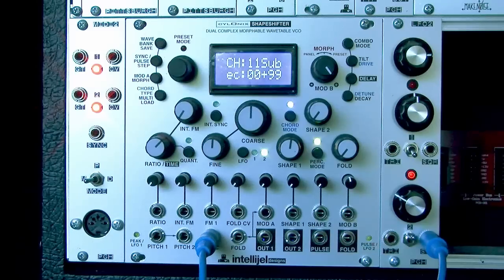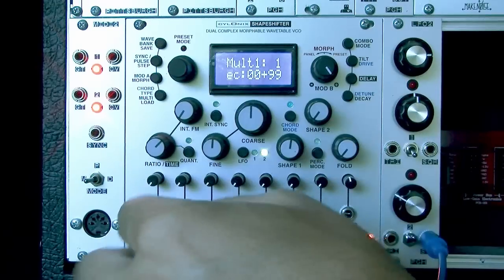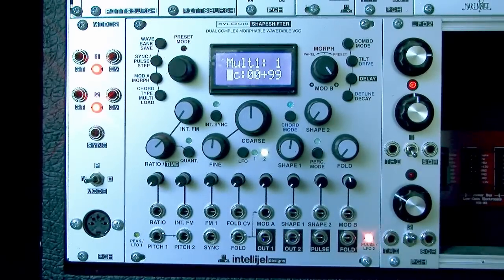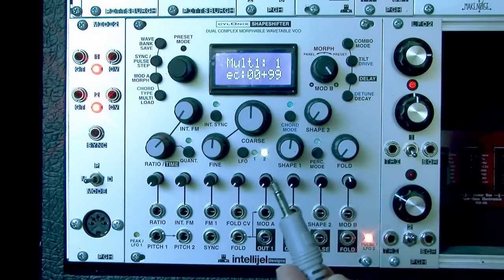So what might be really fun at this point is to turn this off. And instead of using a synth sound built into this, use some external input, say like a drum loop or something like that, and use that to get a delay effect or to do some sort of looping effect. So I have this gray cable right here. This is a drum loop that's coming out of my computer.